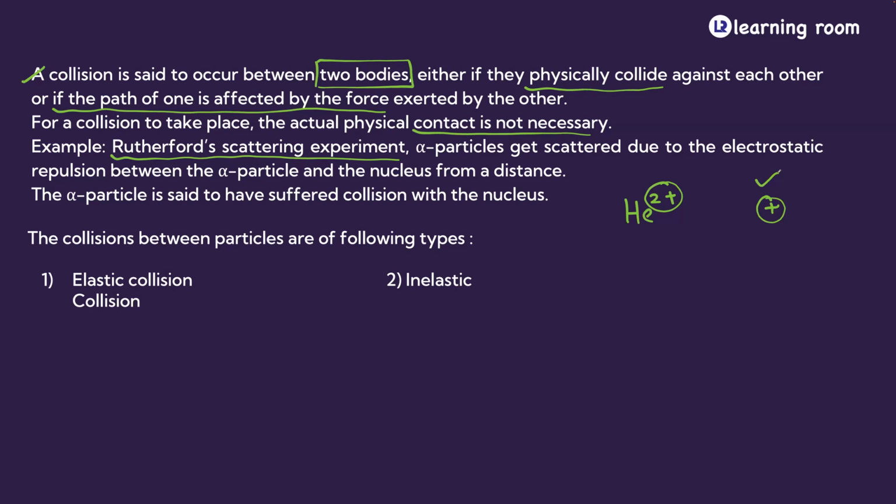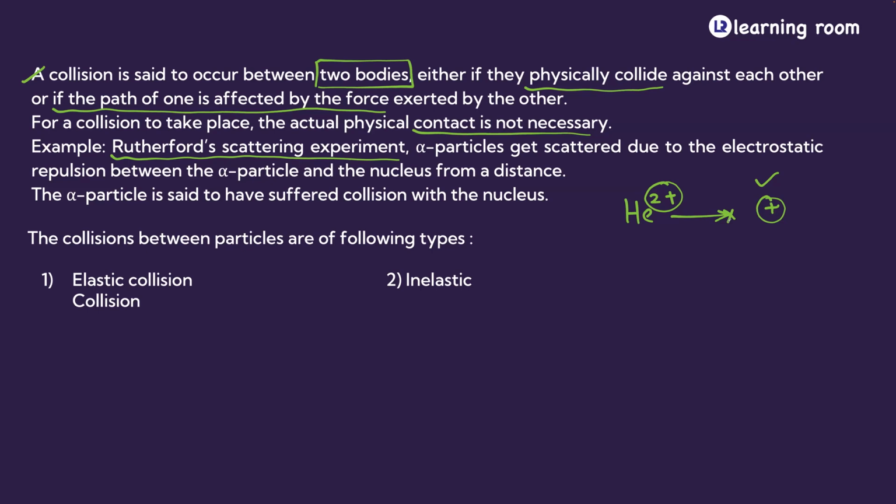So what happens is when this helium particle is approaching towards this nucleus, it got scattered in different directions depending on at which point with respect to the nucleus these particles went. You remember? Right? But if you see, there was never a point where the alpha particles came in contact with the nucleus. And this is the best example for you to understand what is collision with respect to physics. Am I clear with this point?